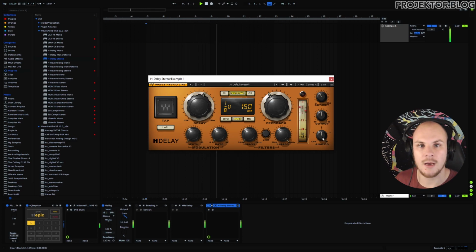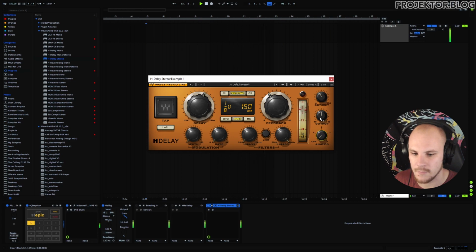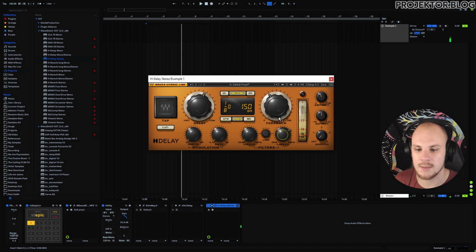And here we can hear some kind of saturation and distortion. So maybe the analog needs to be turned off. You can also low pass it a bit to get a little bit of a darker feel, but we can still hear that this kind of saturation is still present. So now I know that in the future, if I want a kind of saturated sound in my delays to make the delays pop a little bit more, then I would go for H delay. And even outside of Ambient Plucks, this might be a helpful thing to know about your plugins.